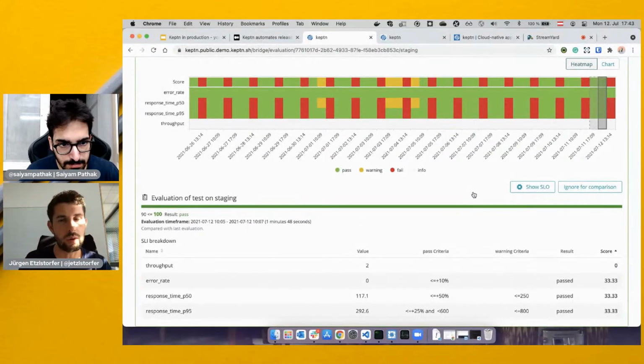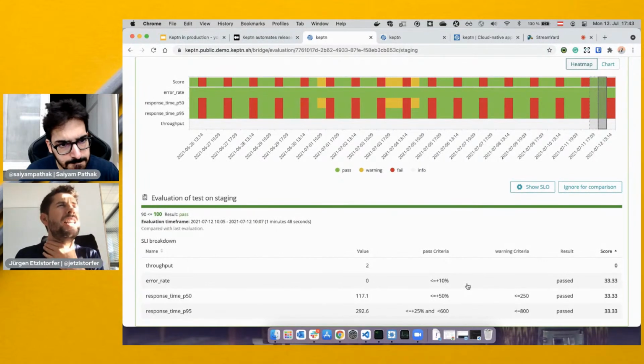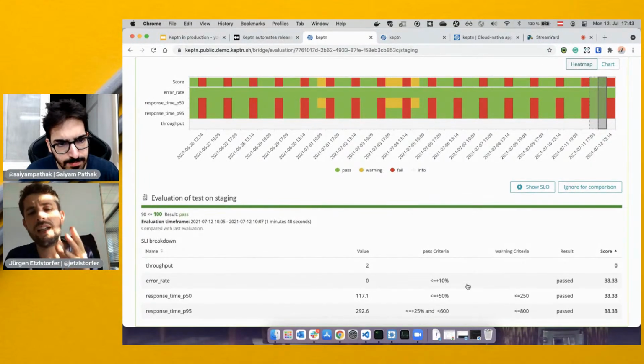One part also, when we're talking about production usage, again, is that a lot of users of Keptn say, okay, I need a quality gate because I really need to check the quality of my services. They should not break the end user's experience. So how can they check it?